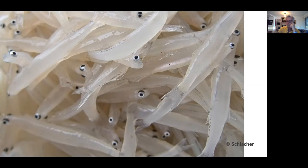So I had a helping of this eel larvae, and I thought, wow, that's astonishing that they're still around, because they had been literally fished out for many, many decades. What actually turns out to be the case is that the Japanese have developed a technique to resemble the shape of this larvae and also paint, I don't know how they do it, the black dots on it so you actually think they're eyes. So here you go.